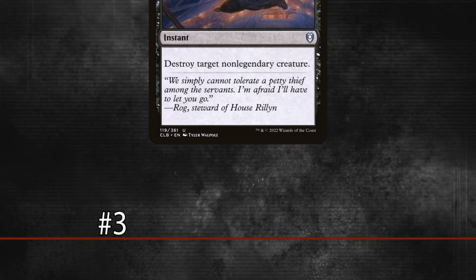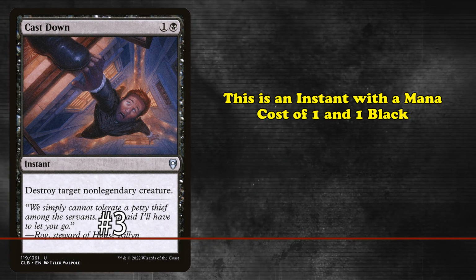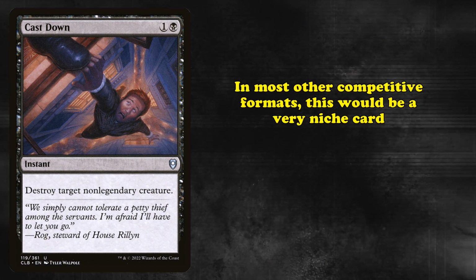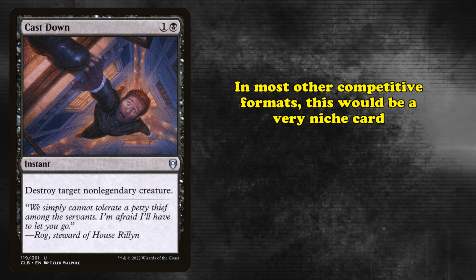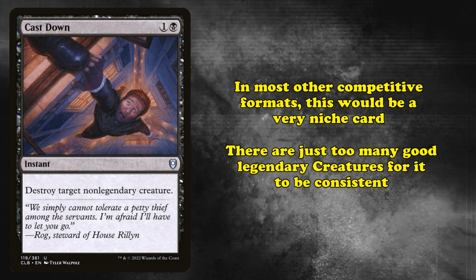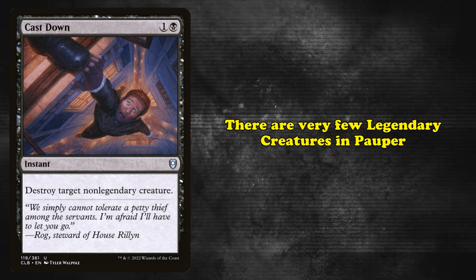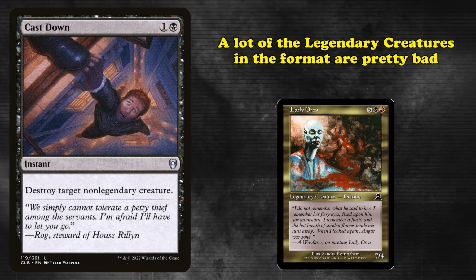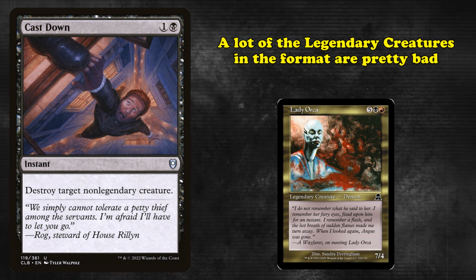And at number 3, we have Cast Down. This instant costs 1 generic and 1 black mana and destroys target non-legendary creature. In most competitive formats, this generally won't see much, if any, consideration, given just how many powerful legendary creatures there are. However, in the Pauper format, there are very few legendary creatures actually legal, and the ones that are are generally not worth playing by any standards.